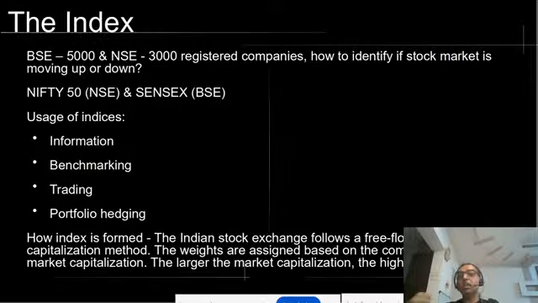People do trading on these indices. This comes in the futures and options segment, in the derivative segment. I will cover that in the next sessions about trading. But keep in mind that the indices could be traded, and bigger HNI clients, or high net worth individuals who have very large portfolios of multiple crores, usually hedge their portfolios using the indices. Again, it comes under futures and options, so I will cover what exactly hedging is, how people do portfolio hedging, and how people trade the futures and options segments in the upcoming slides. But keep in mind that these are the benefits or usage of these indices.